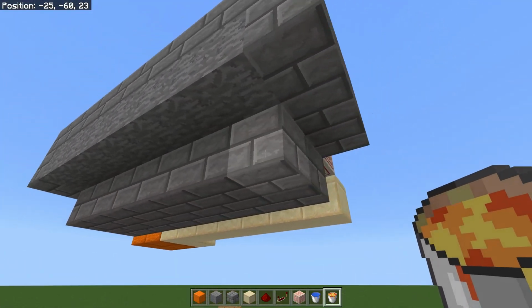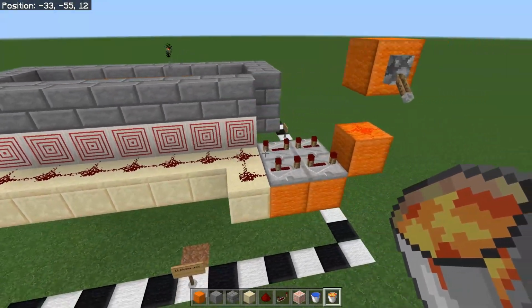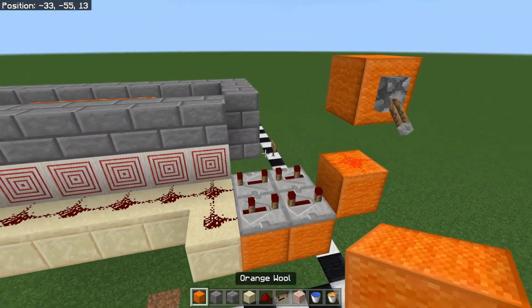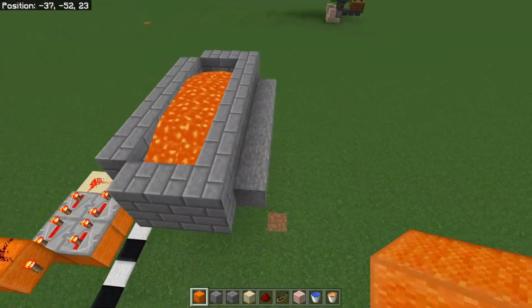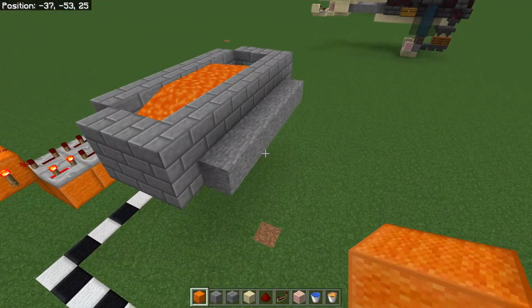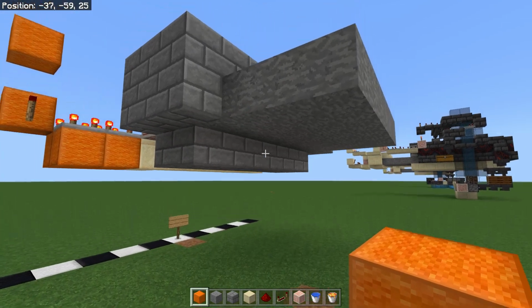Nothing is leaking, which is perfect. And nothing is burning, which is even better. So now what we can do is let the stone generator run for a little bit. Make sure it runs well. Doesn't leak.